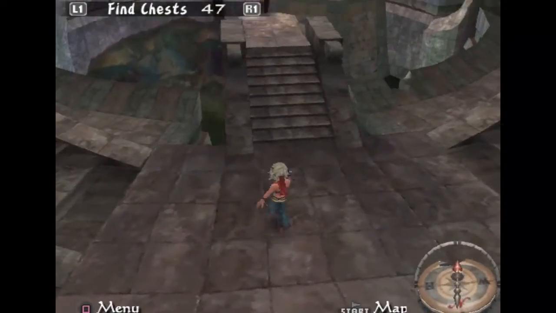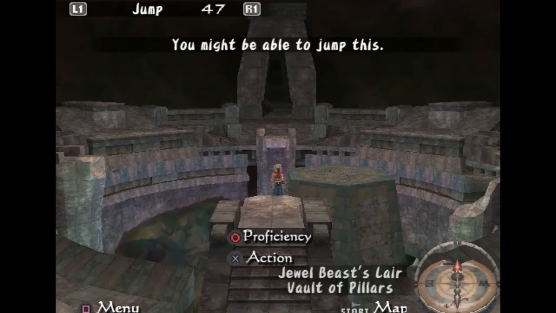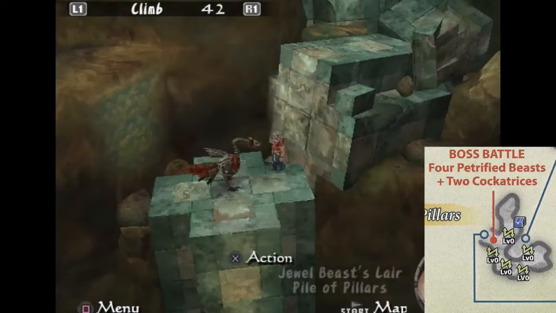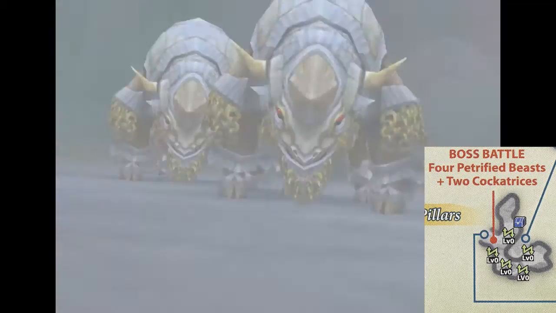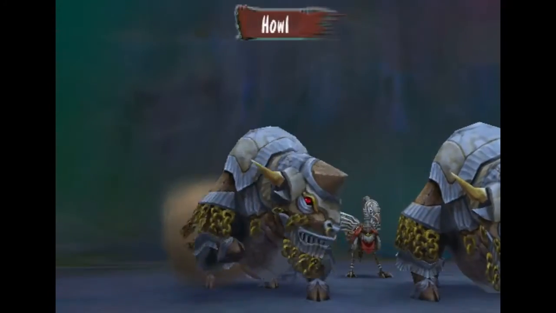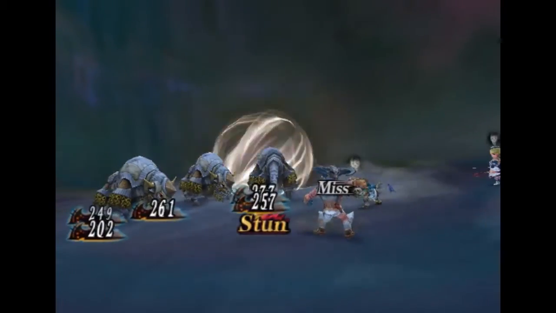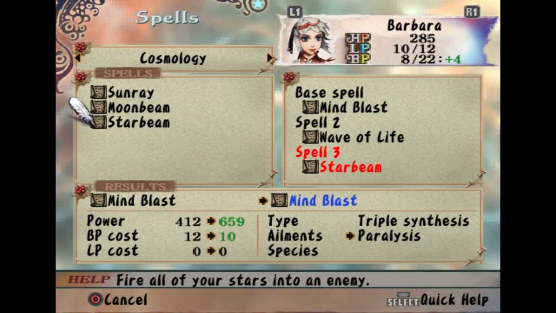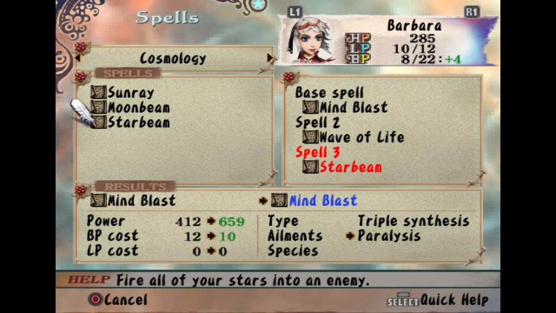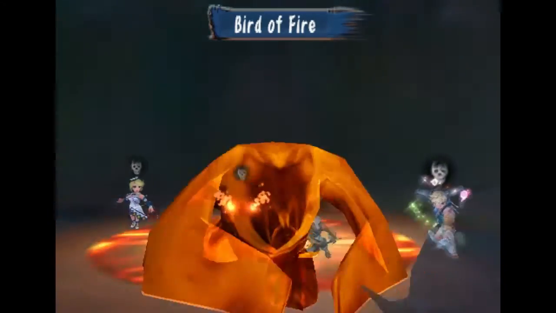But there's one more delay possibility. It's kind of tricky, so consider preparing a little for it before that. It's a tough battle against 4 petrified beasts and 2 cockatrices. The biggest problem is them using that howl attack, which makes you skip turns frequently. I used a lot of area attacks here, and I had my Rosalian mage equip Mind Blast plus Wave of Life and Starbeam. This made the spell much cheaper and also gave it a paralysis status element in it. Basically, even that did not really help much, but I won.